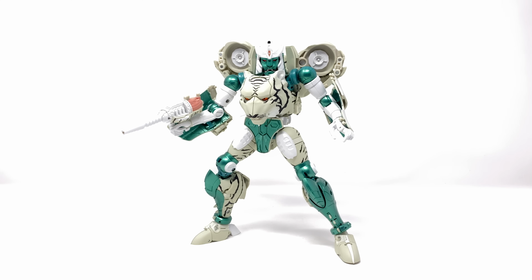In terms of his Tiger mode, whilst there may be some discrepancies in terms of his hind legs, that is to be expected with a figure that is supposed to transform from an animal into a robot. I believe that they have tried their utmost best to give us the accuracy as seen on the show, and for the most part I'd say that 85% of him looks fantastic in Tiger mode. The detailing as well as the paint applications for the actual stripes I think are fantastic. I really do like the overall proportions to that of a real life tiger.